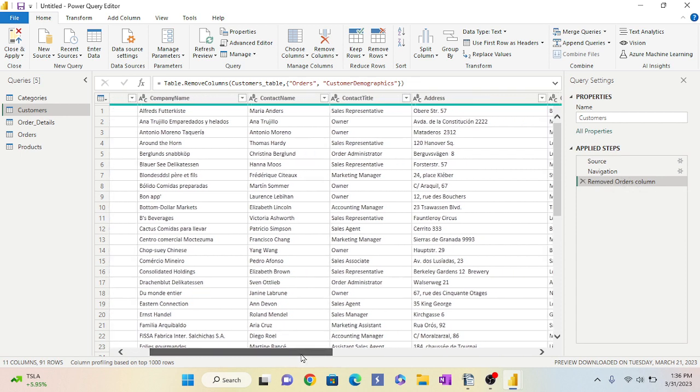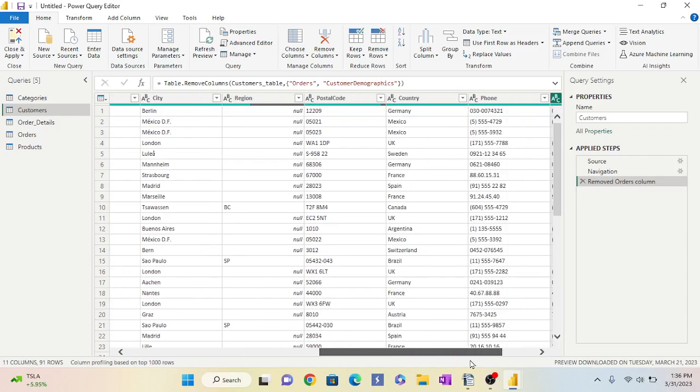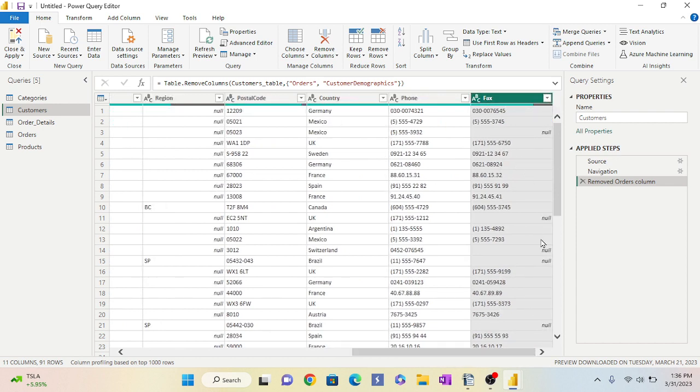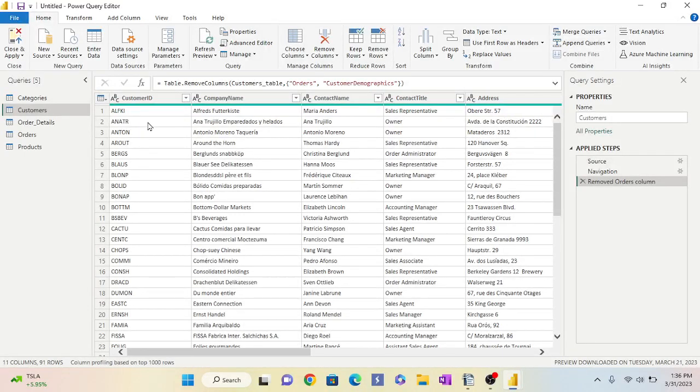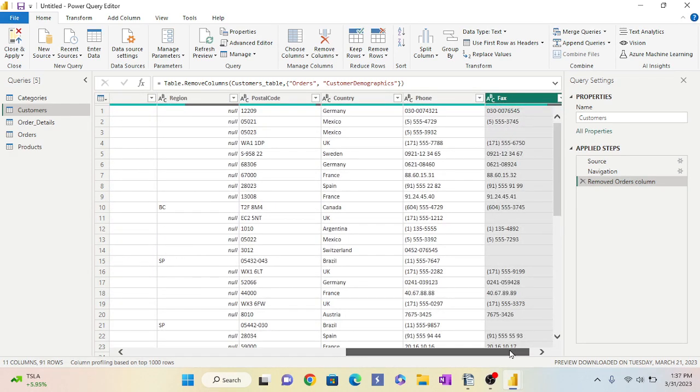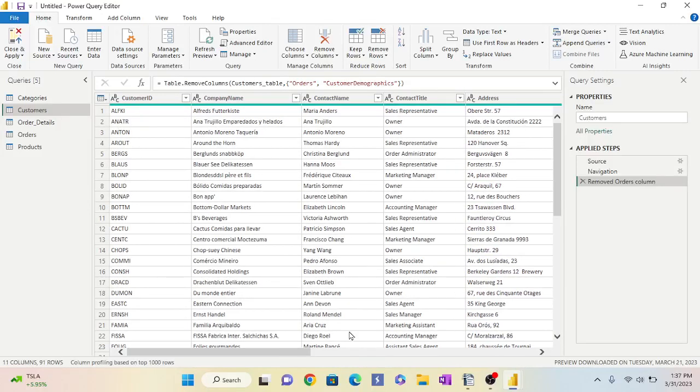So now students, here we have so many nulls. I want to change this null to NA, that is not applicable. And I see some nulls here also which I want to change. Suppose I want to see how many values in this column are blank. There is an easy way in Power BI to find out how many null values there are in the column. So how do we do it?